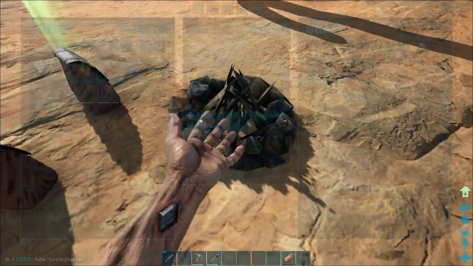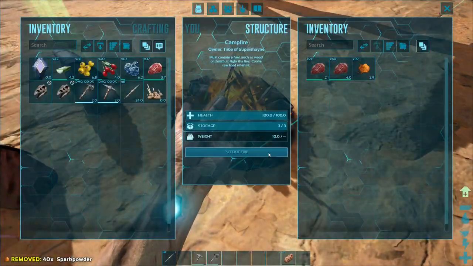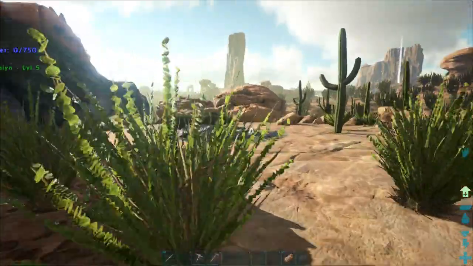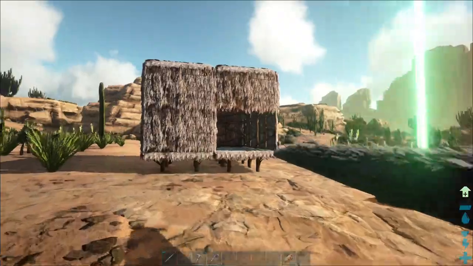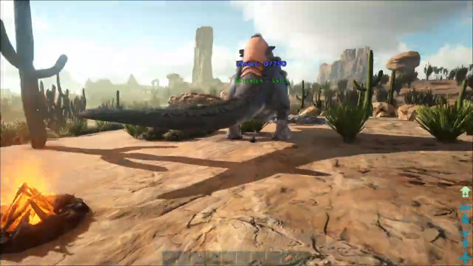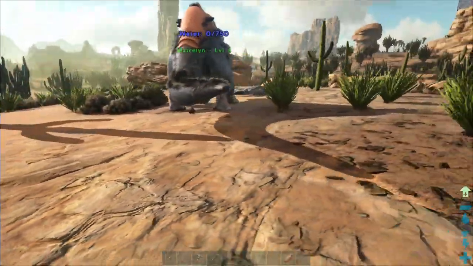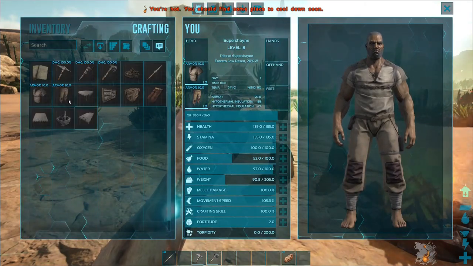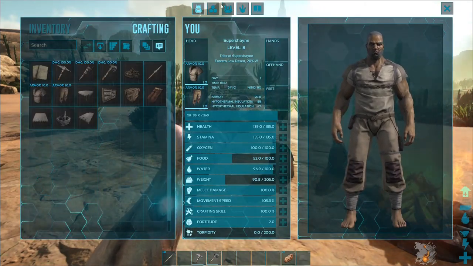Start cooking up this meat, and what do I want to do next? We have a base with a bed, we have a campfire, there's a water source nearby. Basically, we have everything we need right now. Use, done. Okay.